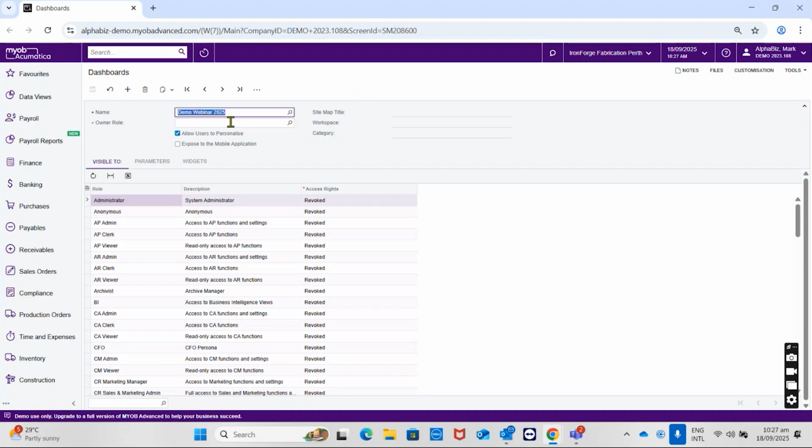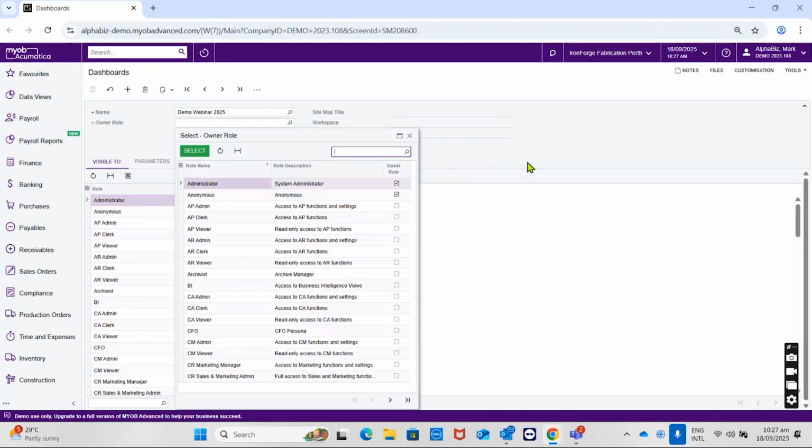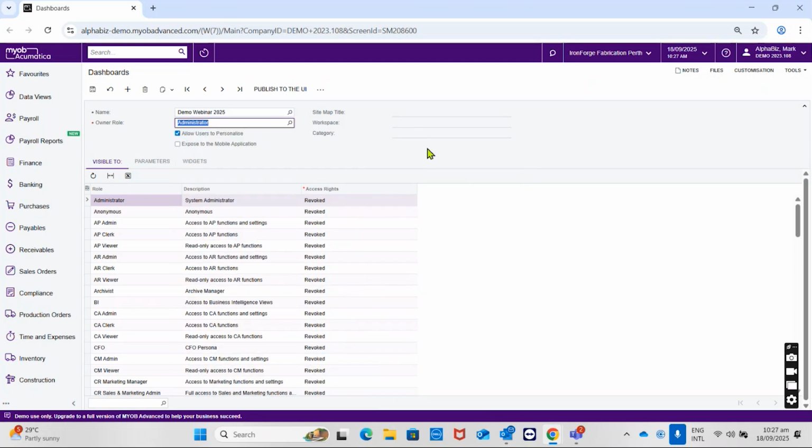So we set the name as Demo Webinar 2025, and then the owner role is the one who can edit your dashboard. In this case, I'll say administrator because I'm an administrator. There's a box called Allow Users to Personalize, and if this is selected or ticked, it means that you allow the users who have access to this dashboard to be able to personalize their own dashboard.